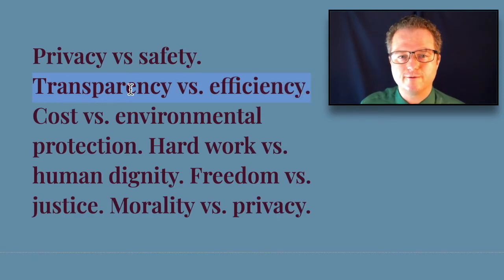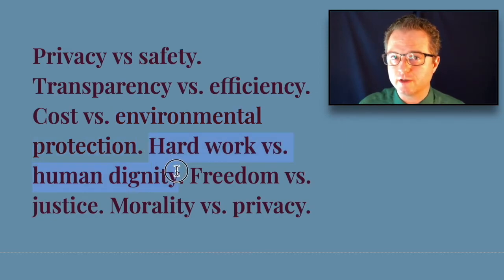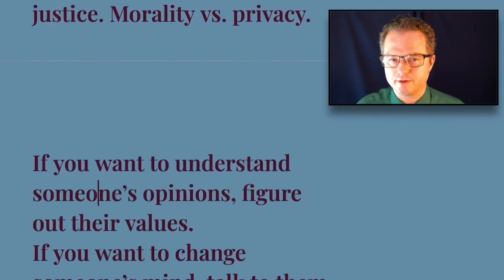A conflict like transparency, right? Clear, transparent government versus efficiency. Cost versus environmental protection. How much are we willing to pay? How much are we willing to sacrifice the economy to protect our clean air? Right? Hard work versus human dignity. Some people think that we should improve welfare for the sake of people's human dignity. Other people think that the value of hard work is so important that we should cut welfare so that everybody who wants money needs to work hard. Right? Freedom versus justice, morality versus privacy. These are the value conflicts behind hot political issues.